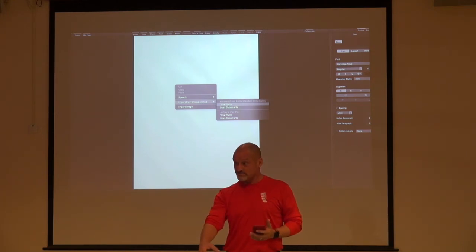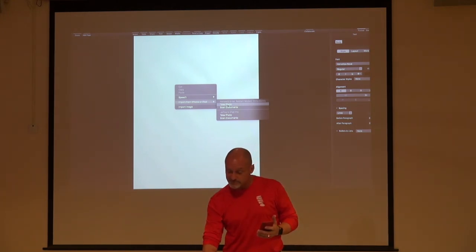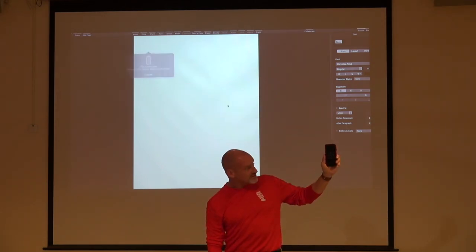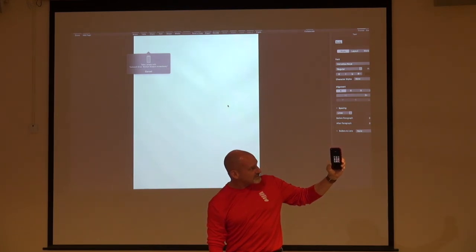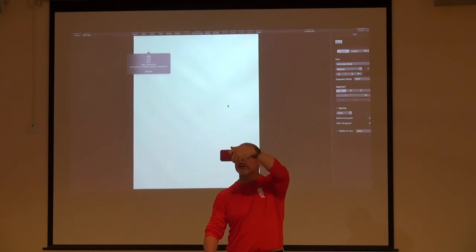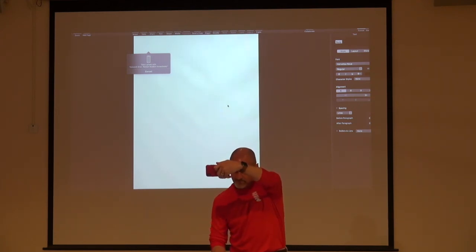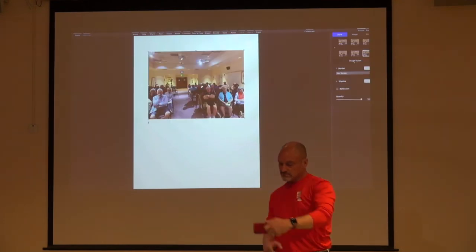Mine says network error, so it'll confuse people. So if I say take photo, if you watch my phone, the phone's going to automatically shift to a camera. So I'll put this out in the crowd here. So I've got that photo. I tap the button. I hit use photo. And then boom.